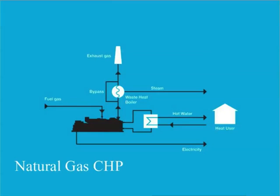The primary heat sources from the unit: heat is picked up from the lubricating oil circuit, the engine jacket cooling circuit, and the intercooler, which is sometimes referred to as the turbocharger aftercooler circuit. That's what we call the low-grade heat available from the unit. You also have a higher grade of heat available from the engine exhaust, which could be directly linked into that hot water system, or could be used to raise steam or directly fired exhaust.